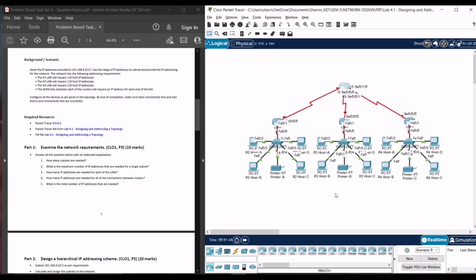So it requires six subnets. Six subnets are needed for this network.